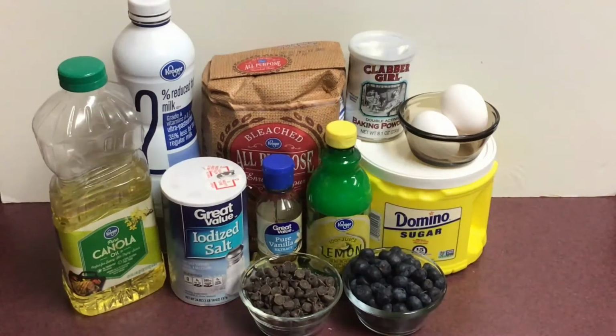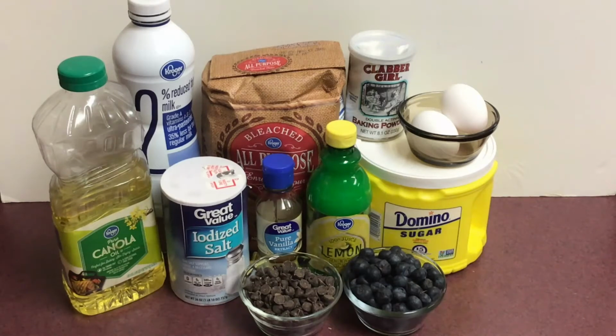To make our pancakes, we will need all-purpose flour, baking powder, granulated sugar, salt, egg, milk, oil, lemon juice, and vanilla. We could also add some extra things like chocolate chips or blueberries to make a more decadent and tasty pancake.